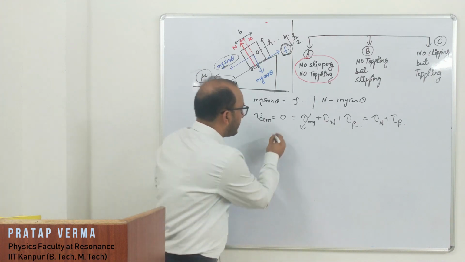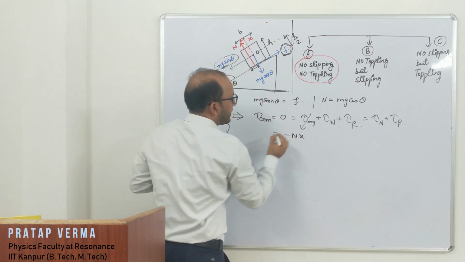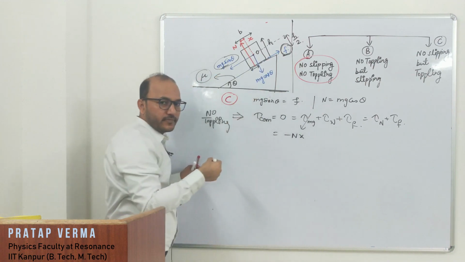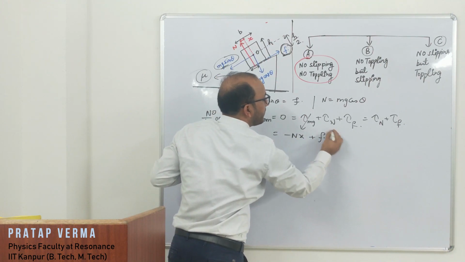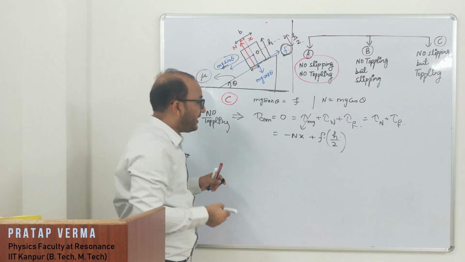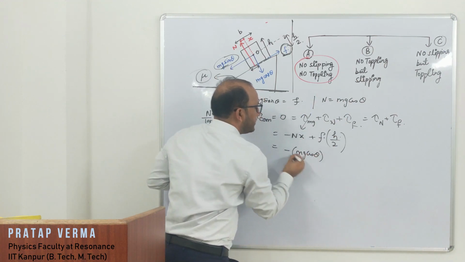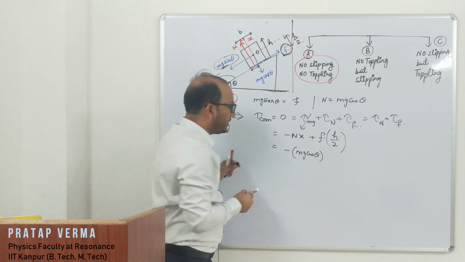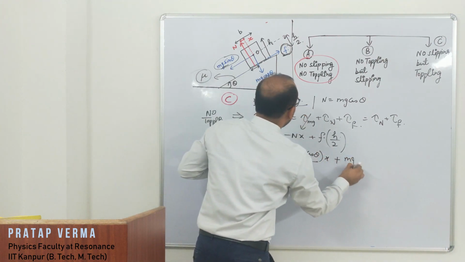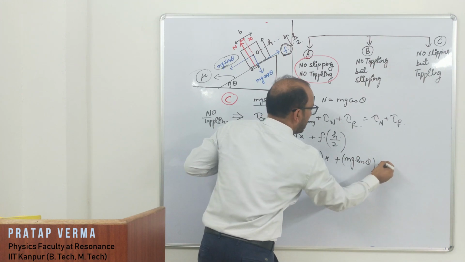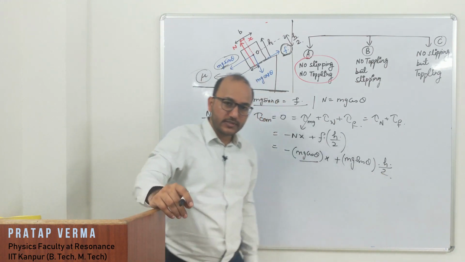Now the torque because of the normal reaction, as we calculated earlier also, is simply equal to N into x with a negative sign, because it is in the clockwise sense. The torque because of friction is in the anticlockwise sense, so its value is f into h by 2, which we had already written. We know the value of the normal reaction: it is mg cos theta, right. So as it is, we put in the value of N: mg cos theta into x, plus f, whose value we have already calculated, mg sin theta into h by 2. So if the block is still not toppling, this condition has to be satisfied.